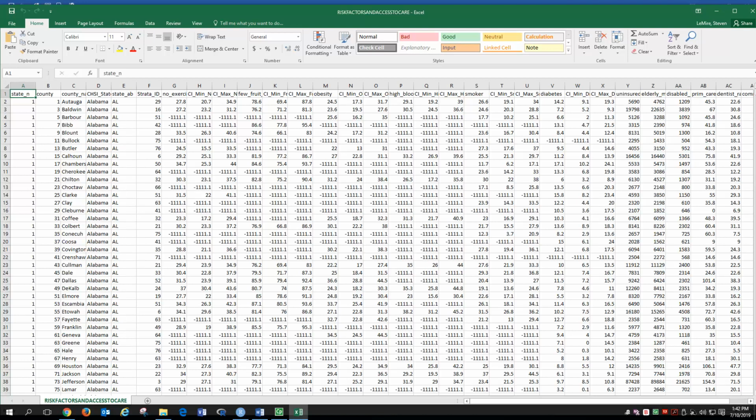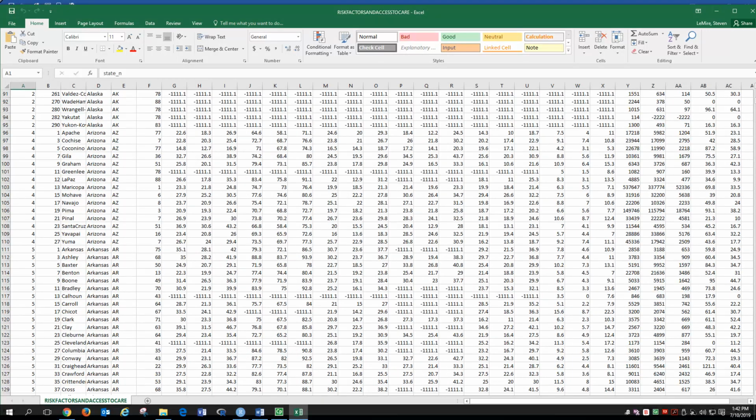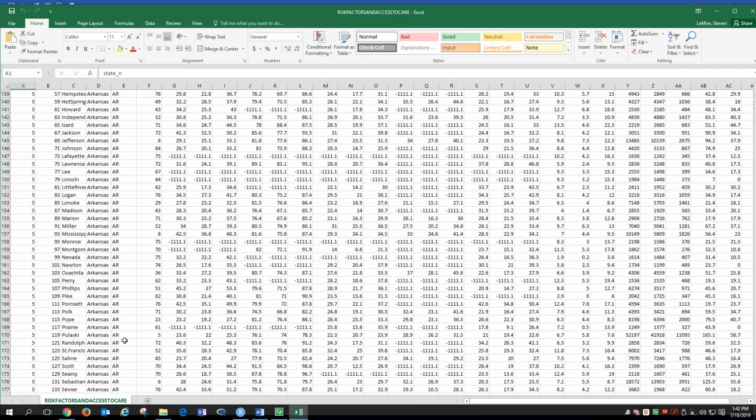Okay, once it's downloaded, you're going to go ahead and open that up. I recommend opening it in Excel. One of the first things you want to do, if you come into the data file, is notice that there are some spaces in there. Like San Francisco has a space in it. These are all the different counties, and you want to eliminate those spaces.